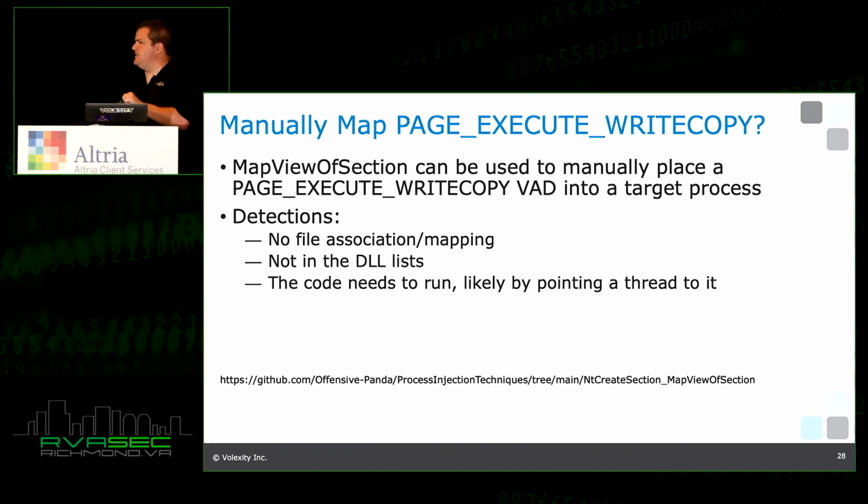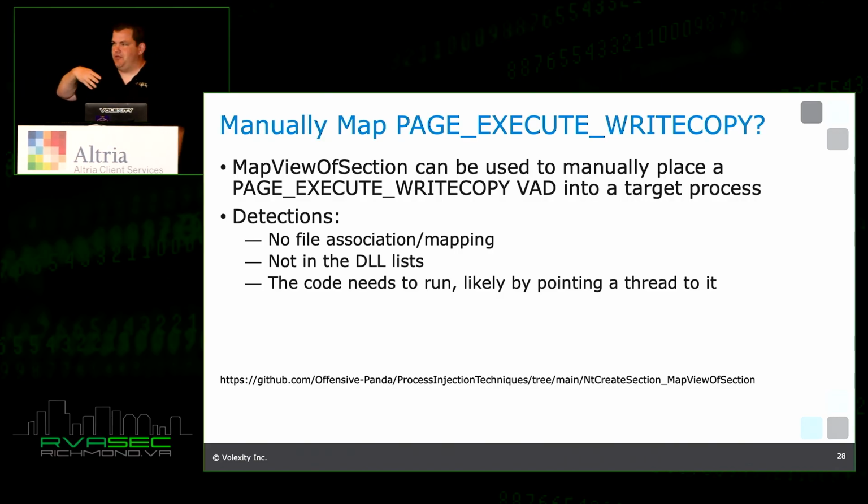So VirtualAlloc is not the only function to create memory regions. There's also the sections API. This is really interesting. If you haven't seen this before, the GitHub at the bottom has code and a bunch of explanations for it. But the idea is that a section is a memory region.